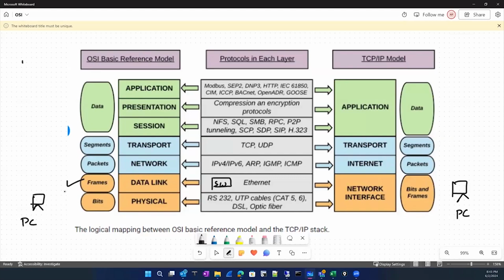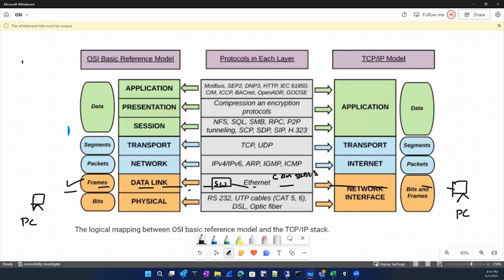What happens? The traffic has to go through the switch. It goes like this. The frames go through the switch. In layer 2, we call this frames. The frames go through the switch, and the switch populates its MAC address table. We call it the CAM table. We will see how exactly it learns the MAC addresses. It doesn't care about anything else. It just looks for three key parameters.